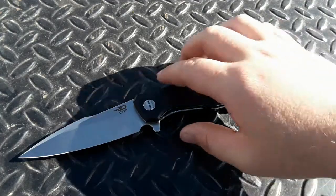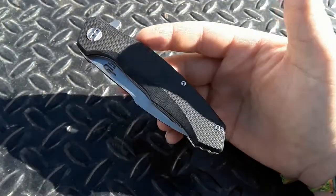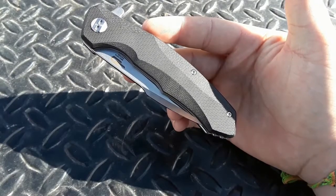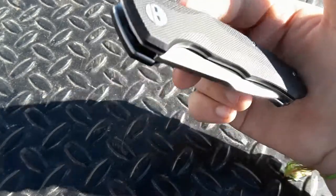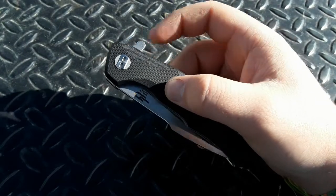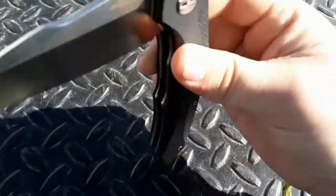Next thing I like is the action. So the action is really, really interesting on this guy. When I first got into the EDC knife community, this was the very first Bestech knife I ever heard of, was a Warwolf. And I heard a lot of people talking about the action being just really good and this teardrop-shaped flipper tab. And, yeah, this thing rockets out.